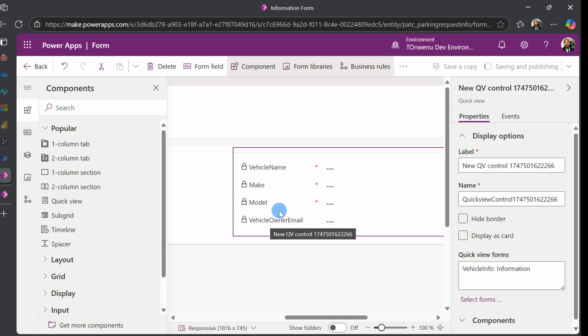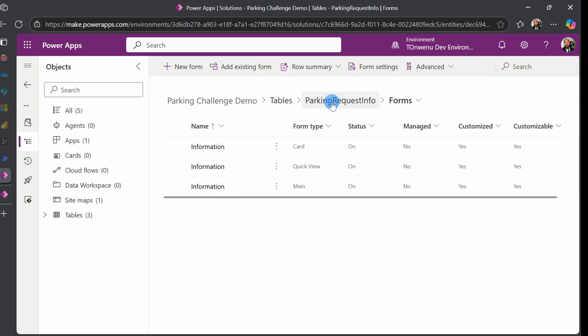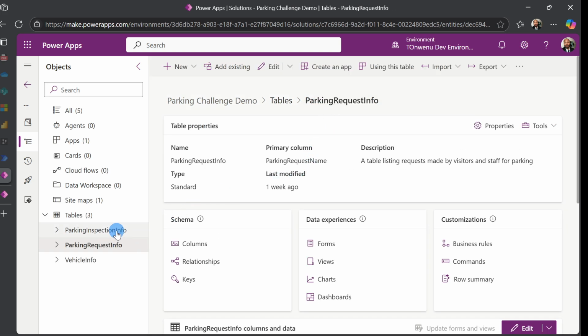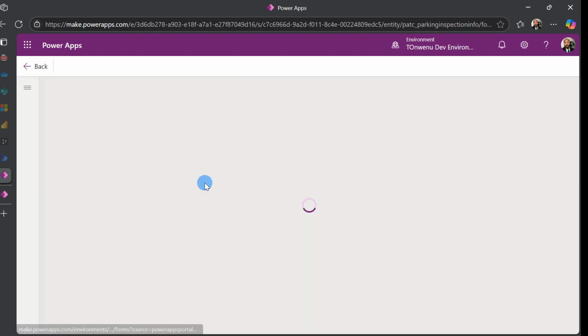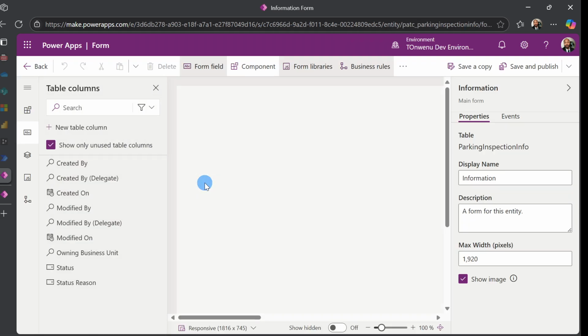We're going to do the same thing for parking inspections. Let's jump straight to parking inspection next. Go straight to the main form.